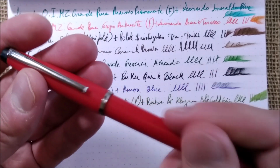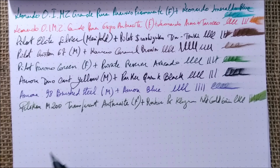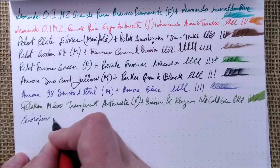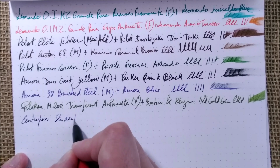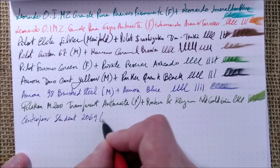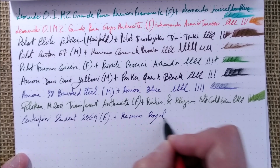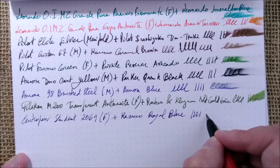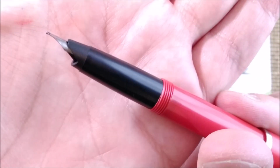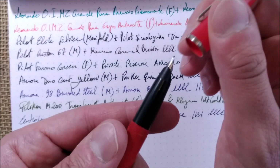And this is a very inexpensive pen that I need to review. It has not been used a lot. It is mostly here waiting for a review, so I hope the ink didn't dry on the pen. A little. So this is the Centropen Student. So an older pen from Czechoslovakia, when Czechoslovakia still existed. 2069 with a fine steel nib, and it has inside Kaweco Royal Blue. I would say this is an okay pen. It is wet enough. It is a school pen, so we cannot expect lots of special things, but it reminds me a little bit of the Parker 45.